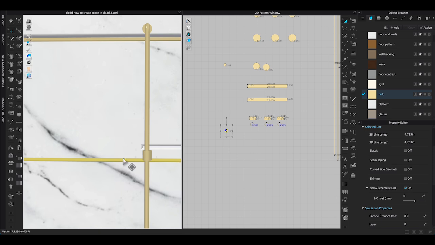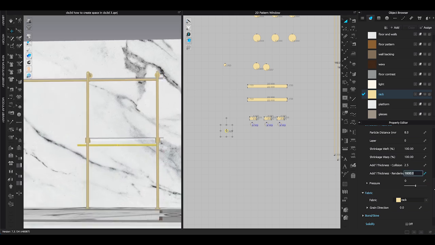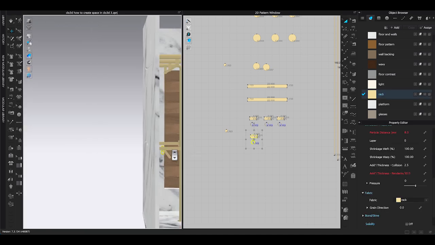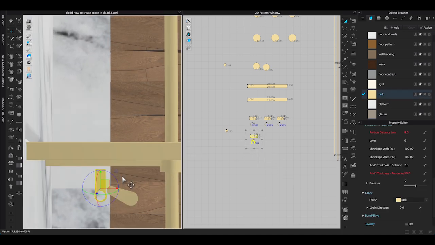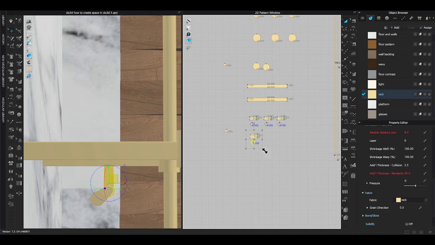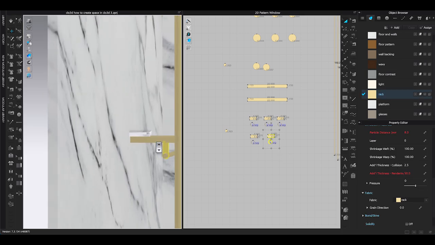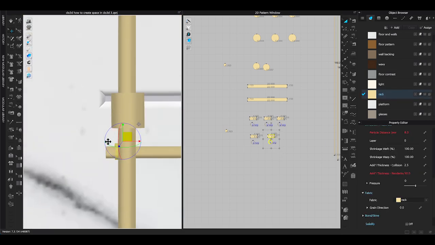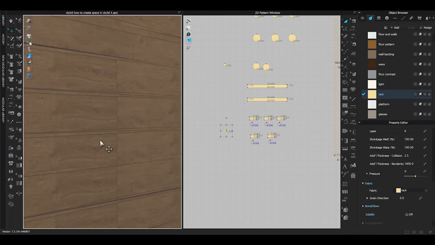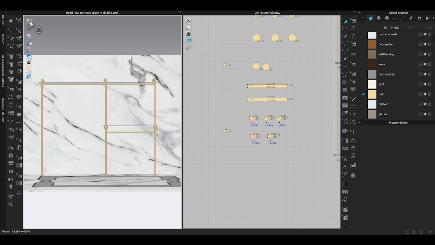However, the more details you have, it will slow down your computer. Now the rack is finished, I can change the material type to metal.